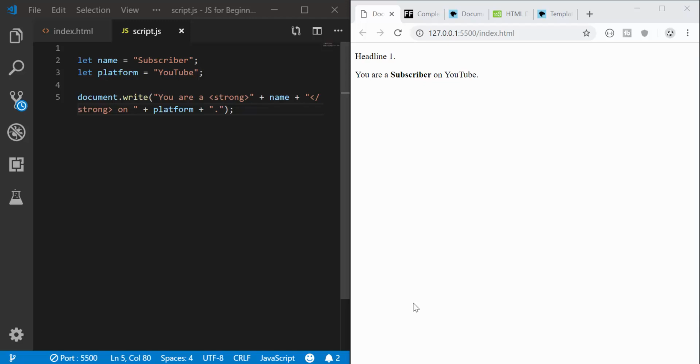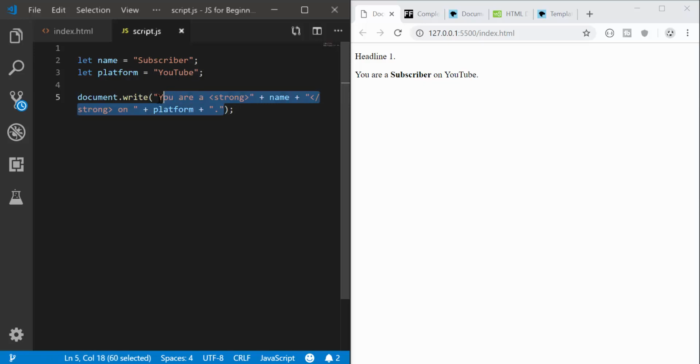Let's continue now from where we left off once again, and we were just looking at document.writes, that's the command here, as well as basic concatenation. So to concatenate strings in JavaScript, you use the plus symbol, or addition, this operator right here, but it can quickly get out of hand and really confusing, especially if you want to concatenate like 50 values at once and you have different types of HTML tags. You need to think about where you're adding the spaces. Are there too many spaces, and all of that?